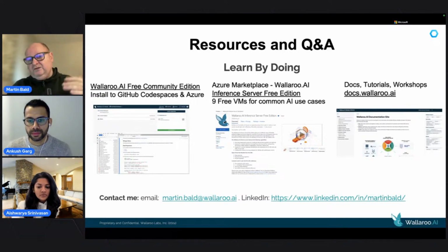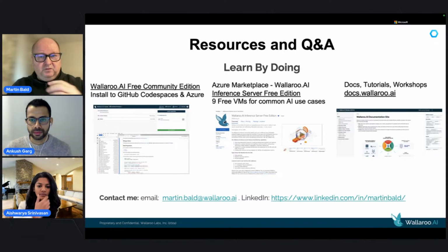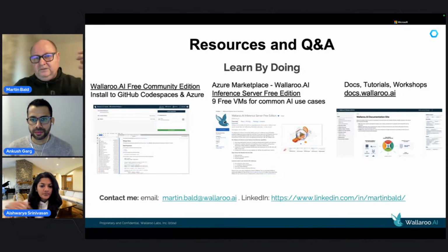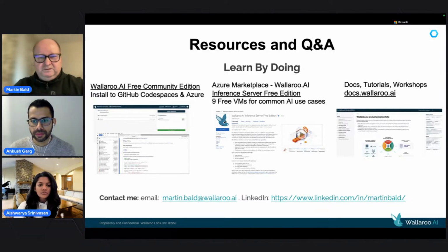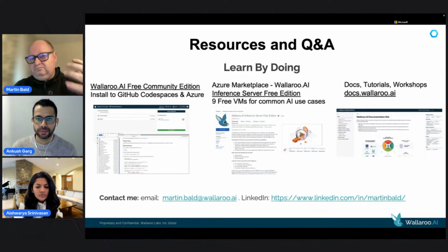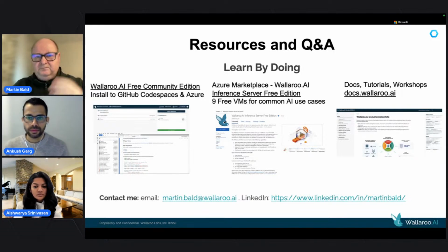But also, if you go to docs.wallaroo.ai, we have a host of other tutorials there that go through that auto packaging example that you showed at the beginning, for XGBoost, sklearn, PyTorch, etc. You can actually go through them, as well as a bunch of other use case type tutorials. We have CV, LLMs, etc.